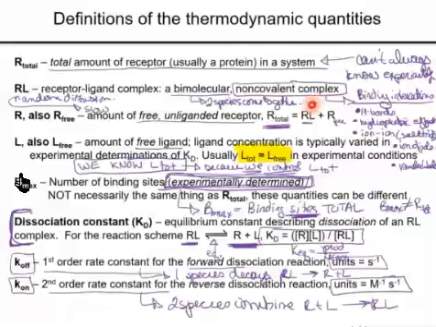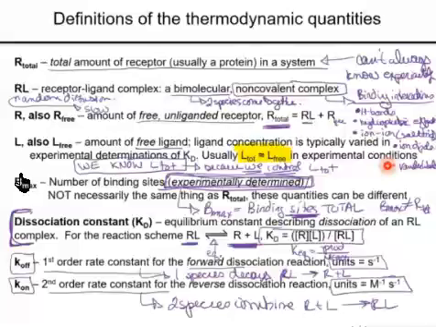It's all about the weak non-covalent binding interactions here. So what are those weak non-covalent binding interactions? Well, we have hydrogen bonds, the hydrophobic effect, ion-ion interactions, which is salt bridge formation, ion-dipole interactions, and van der Waals forces. These are the weak non-covalent interactions which are important for making this RL complex. And the more binding contacts you have, the more stable the interaction and the lower the KD. Low KD equals good binding.